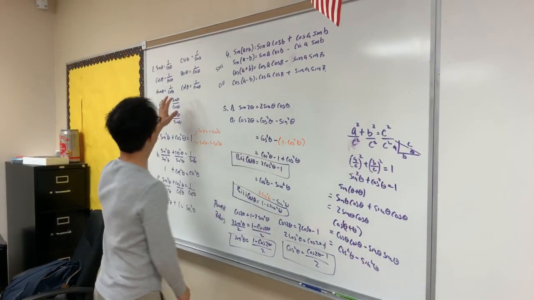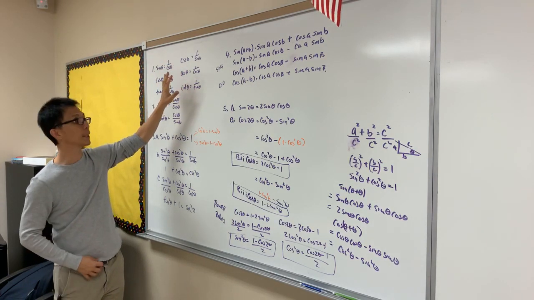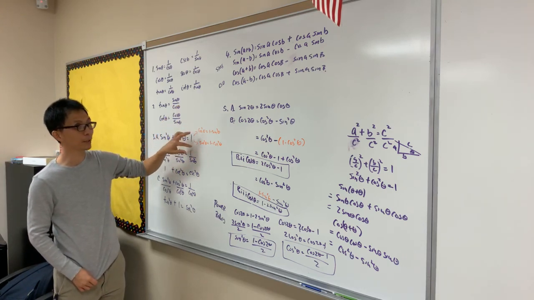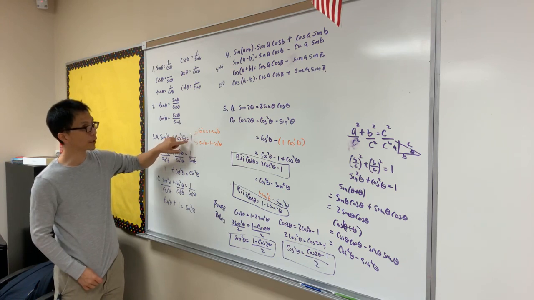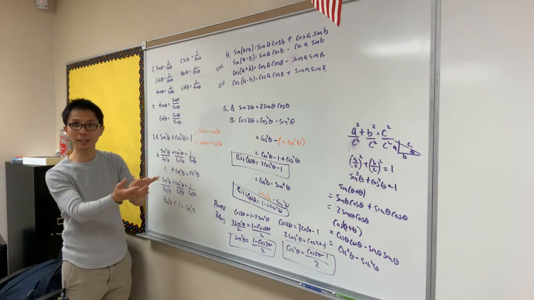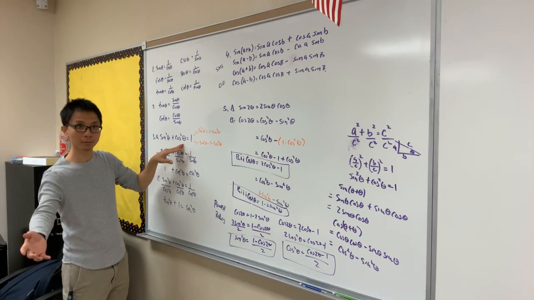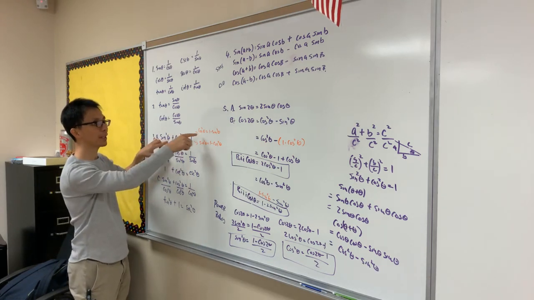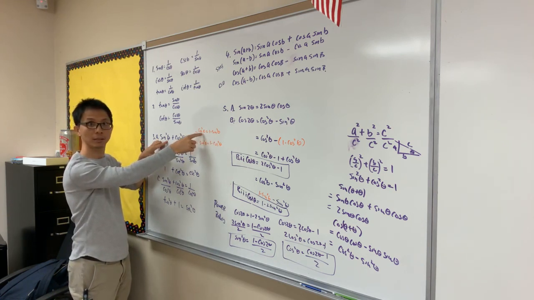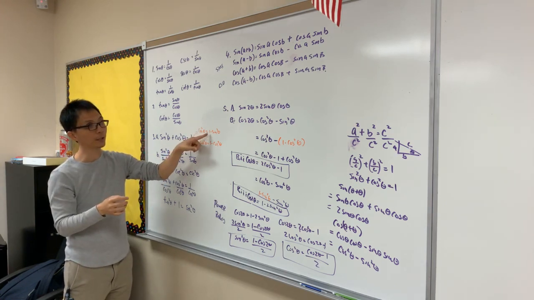Okay, so we just finished going over the reciprocal identity, the quotient identity, and sine squared plus cosine squared equal to 1. But you gotta see this part. They are identities. If A plus B equals C, then B is also equal to C minus A. So I can move the sine squared theta to the other side and solve for cosine squared. Does this make sense? I can subtract both sides by sine squared, and I'm going to get cosine squared theta equal to 1 minus sine squared theta.